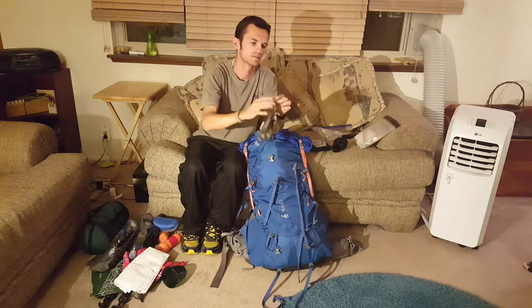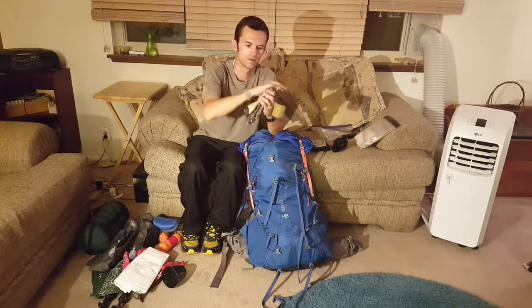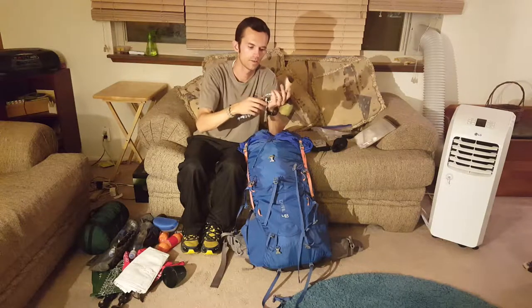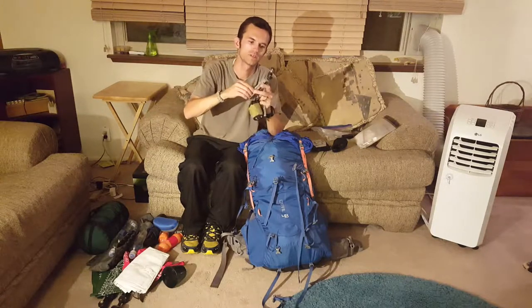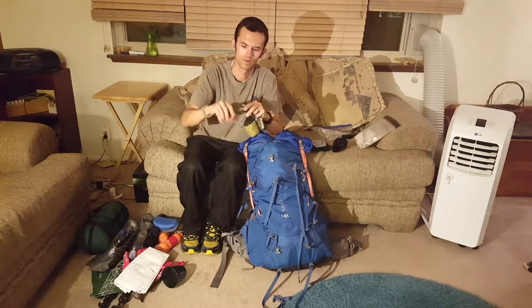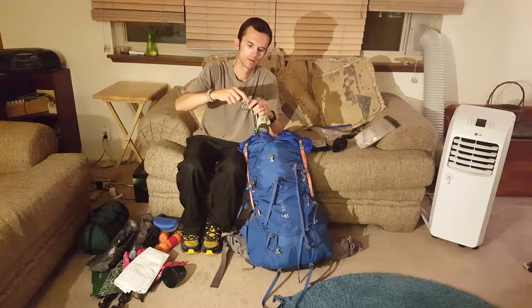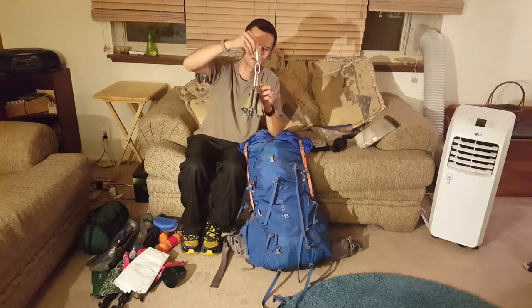Okay, clipped onto my other shoulder strap, I've got a Sea to Summit mosquito head net right here. I've got a little towel that comes out of this little pouch here. It's a little tiny pack towel. I've got a little thermometer on here. A miniature tripod, and that is ultralight for a miniature tripod. I like it. And that is actually called a Pedco. And then also I've got a little Gerber Dime pocket knife utility tool that I carry on that.